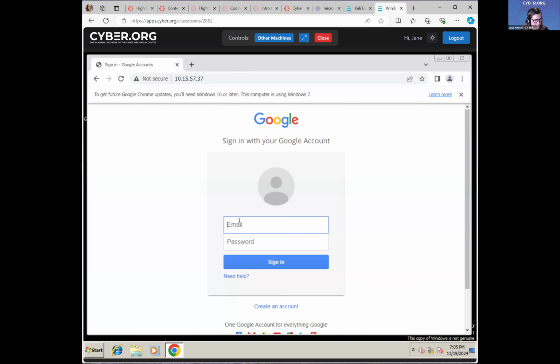Create a fake email address. Password. And then click sign in.